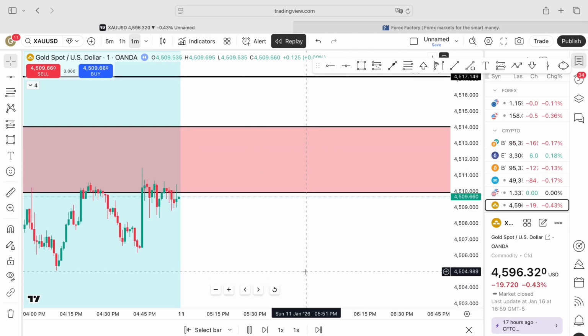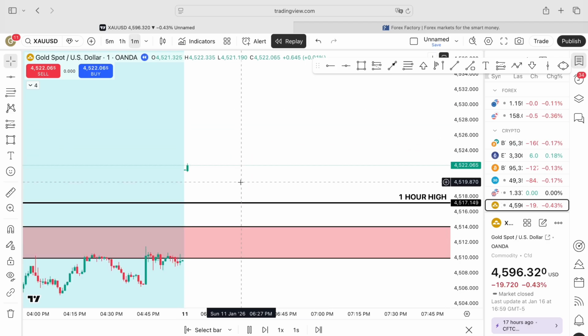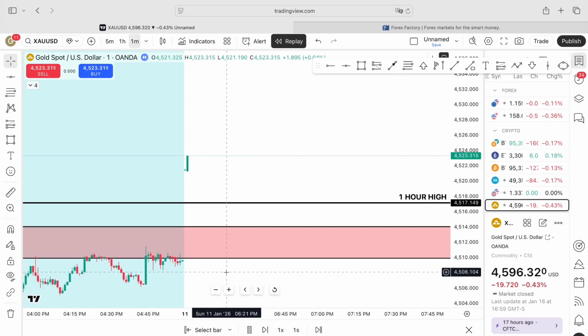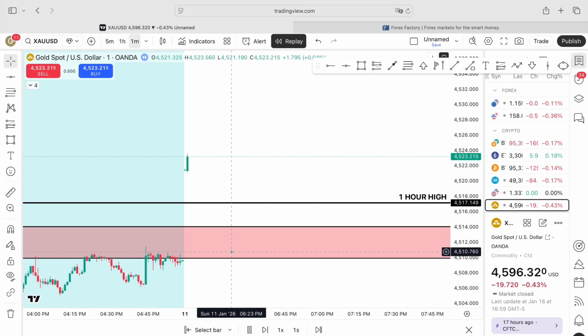Oh, and here we go, guys. Now in this case, gold opened up all the way up here, right? That's a huge market gap. Now normally, price has to come fill this gap. You know, all gaps eventually get filled, but as we will see, gold had other things in play, right?